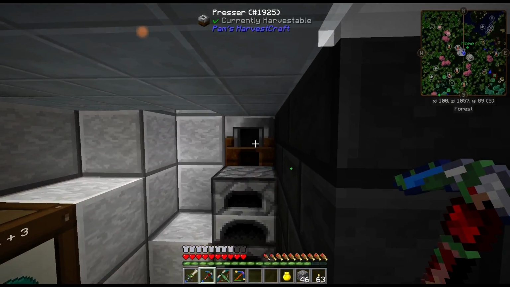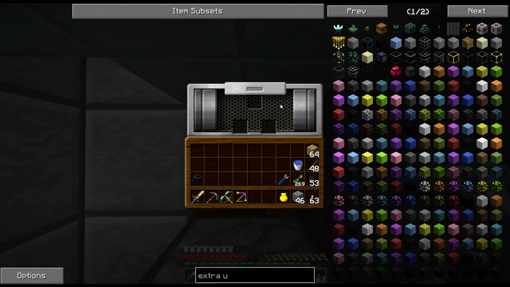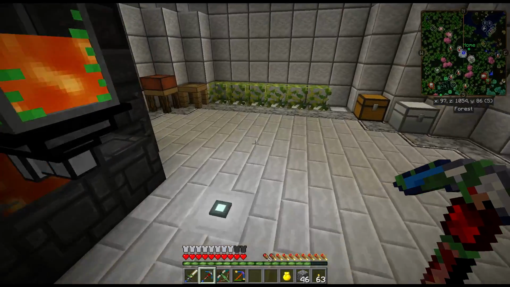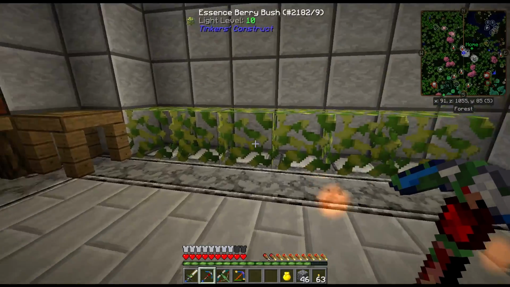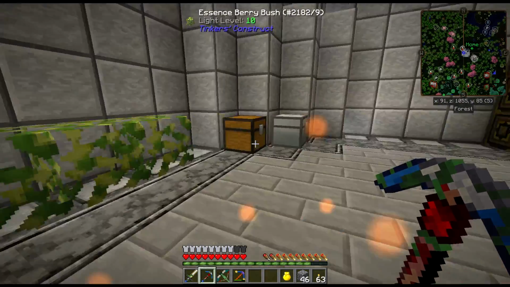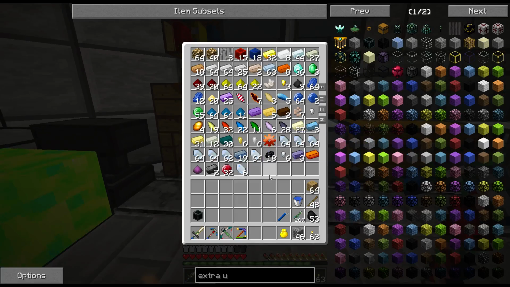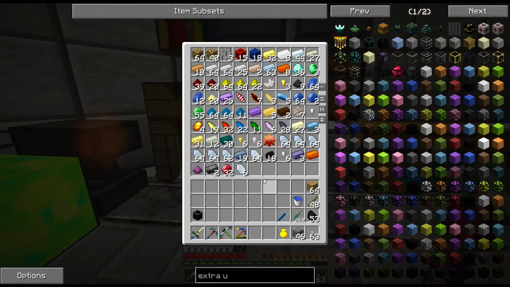It doesn't take any power. You just throw the logs in there and out comes paper. So I did that for a little bit to get some more paper. Also, I have been out adventuring and got myself some more essence berry bushes. However, we are at a point now where I'm done digging by hand.